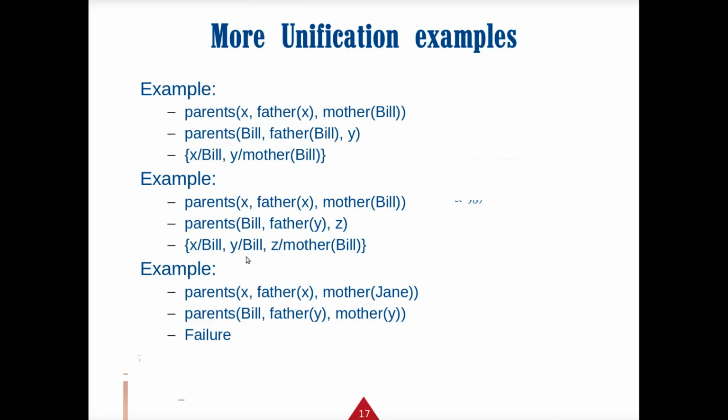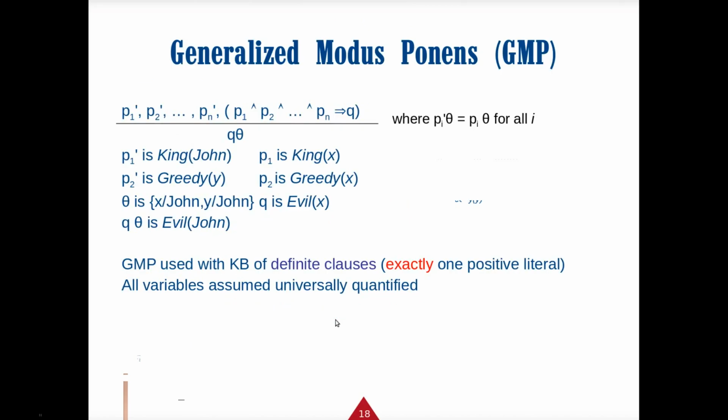And then another example is we have x, father of x, and mother of Jane. So if we define x as Bill, and we're the father of y, so that's probably going to be Bill, but we're the mother of y. And so we have different parents here. We have Jane is probably going to be y, and Bill, but we're not certain in this case that the father and mother of Bill and Jane are both the father and mother of each other. They could have step parents or half brothers or something like that.